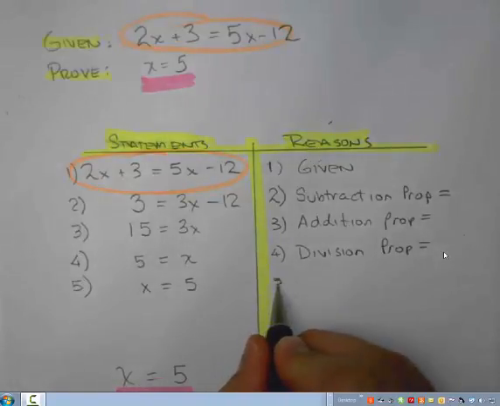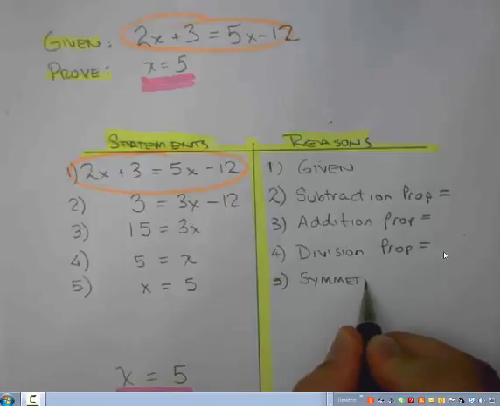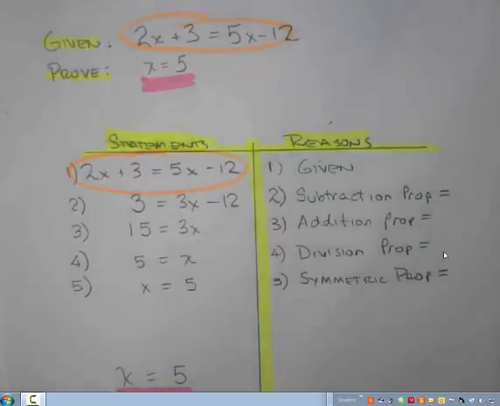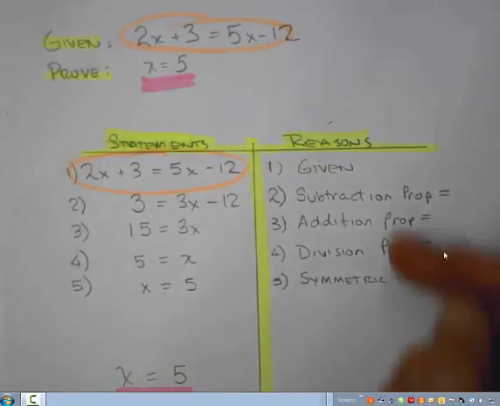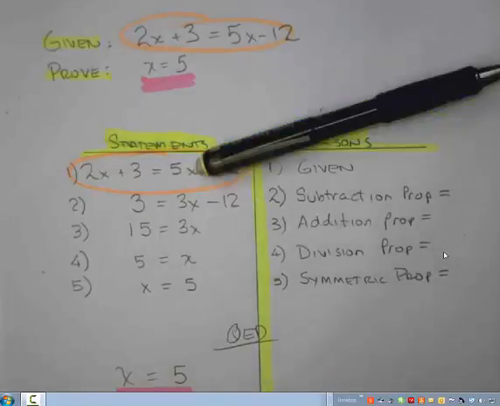And this is a step that you might not know. It's called the symmetric property of equality. And this is one of the several properties of algebra, properties of equality and properties of congruence, that you'll need to memorize in this unit in order to be able to successfully write what you're doing. And in the end, when we've completed the proof, when we've accomplished our mission, we like to sign off by writing QED. It's kind of like dropping the mic.